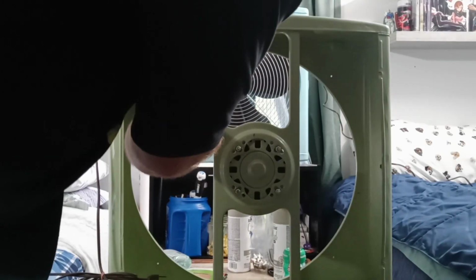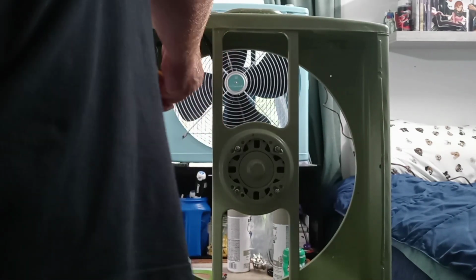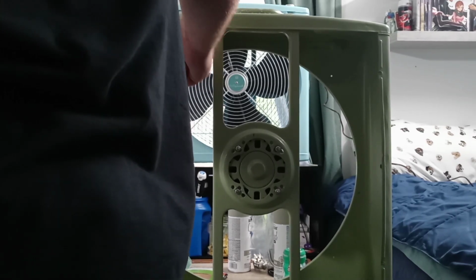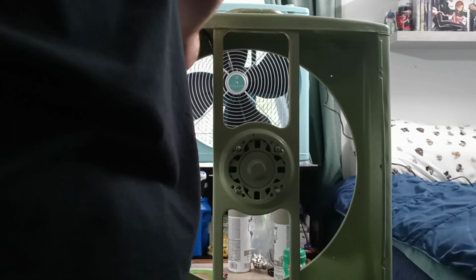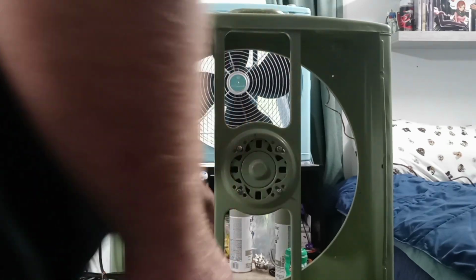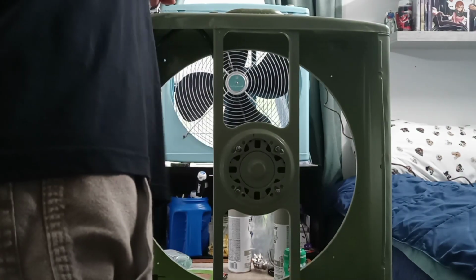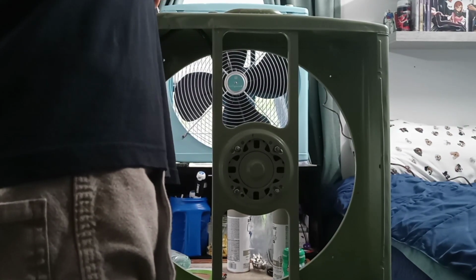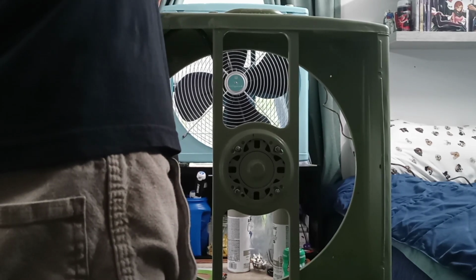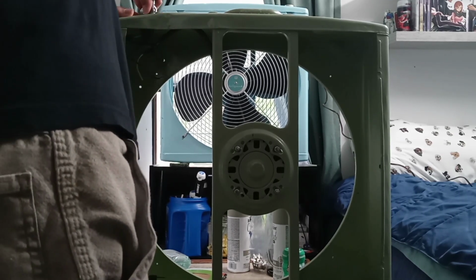So now we need to get the switch removed. Basically, the only thing that's holding this all together is the terminals and the switch. Just going to use this adjustable wrench here to get the nut loose.